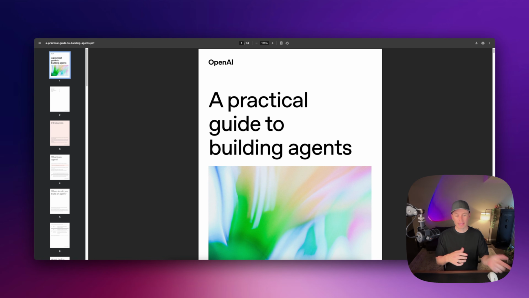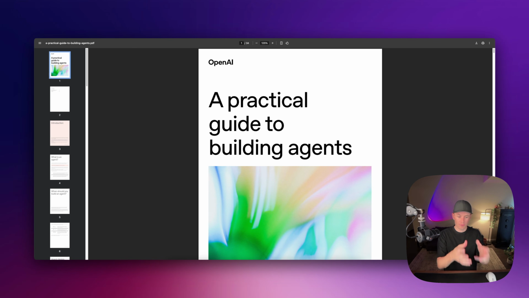Now, OpenAI came out with this like 3 weeks ago. It's a practical guide to building AI agents. It's a 34-page document. I read through the entire thing, and I actually quizzed myself on it. I had ChatGPT give me a quiz on all the stuff. It's actually really fun. And it's a new way that I like to use ChatGPT to quiz me on stuff and make sure I know what I'm talking about with new concepts or really anything. Anyway, that was a bit of a tangent.